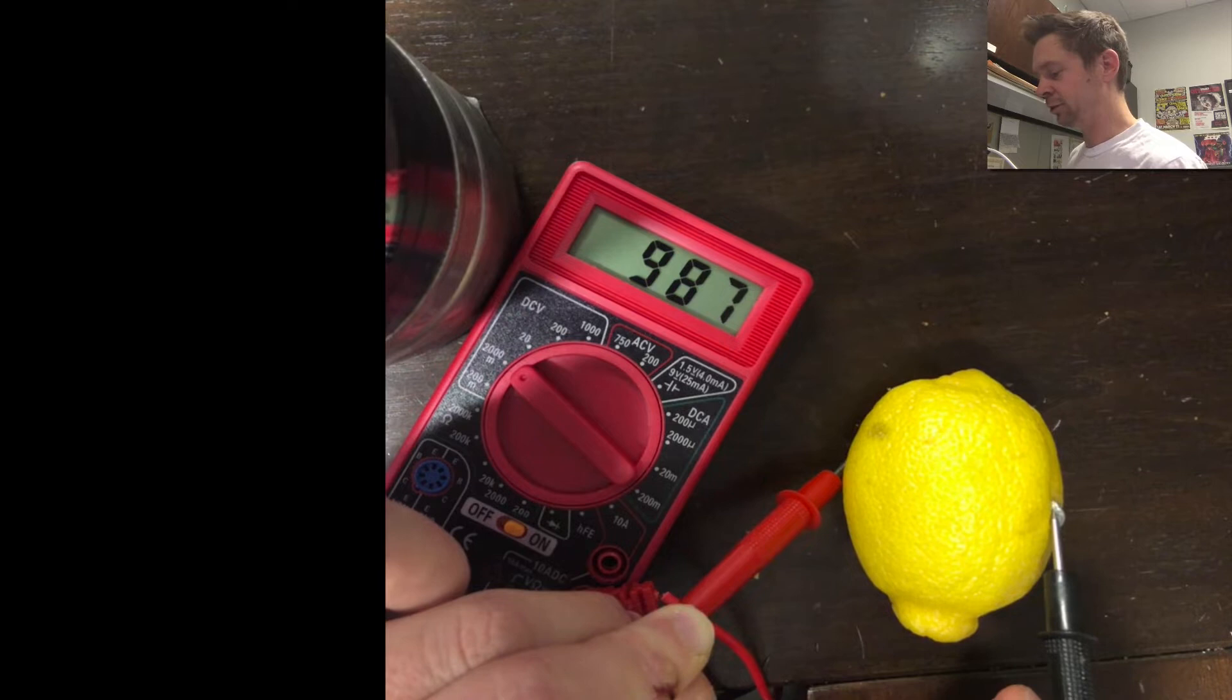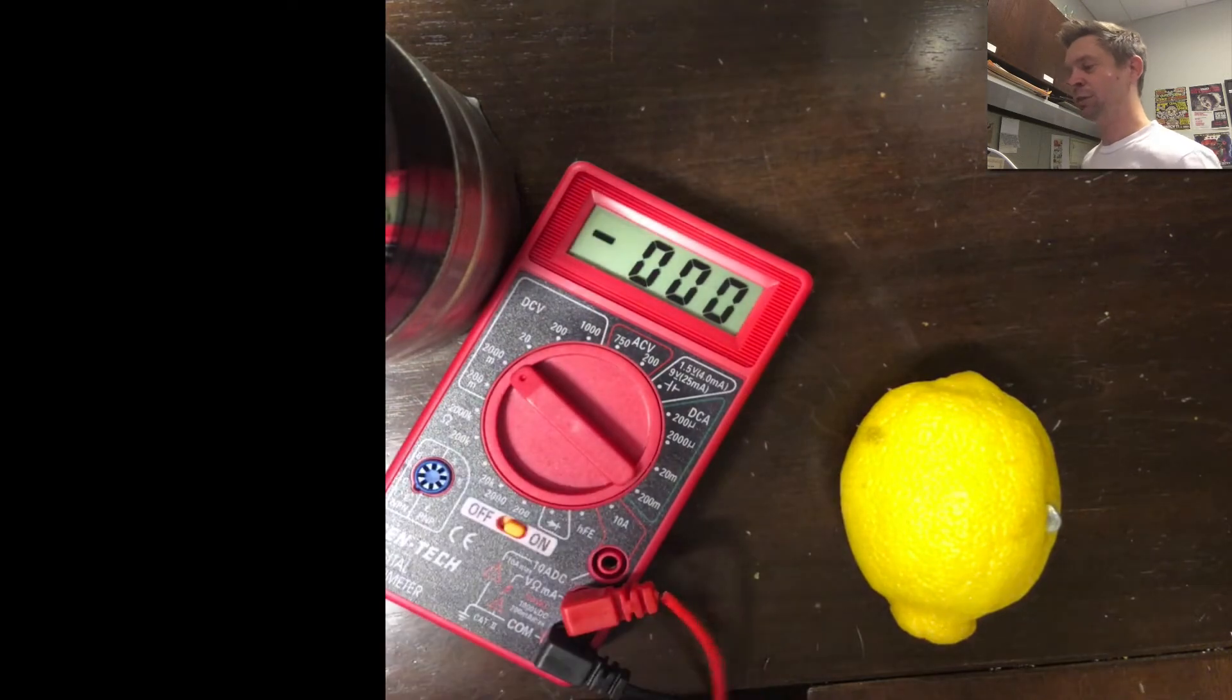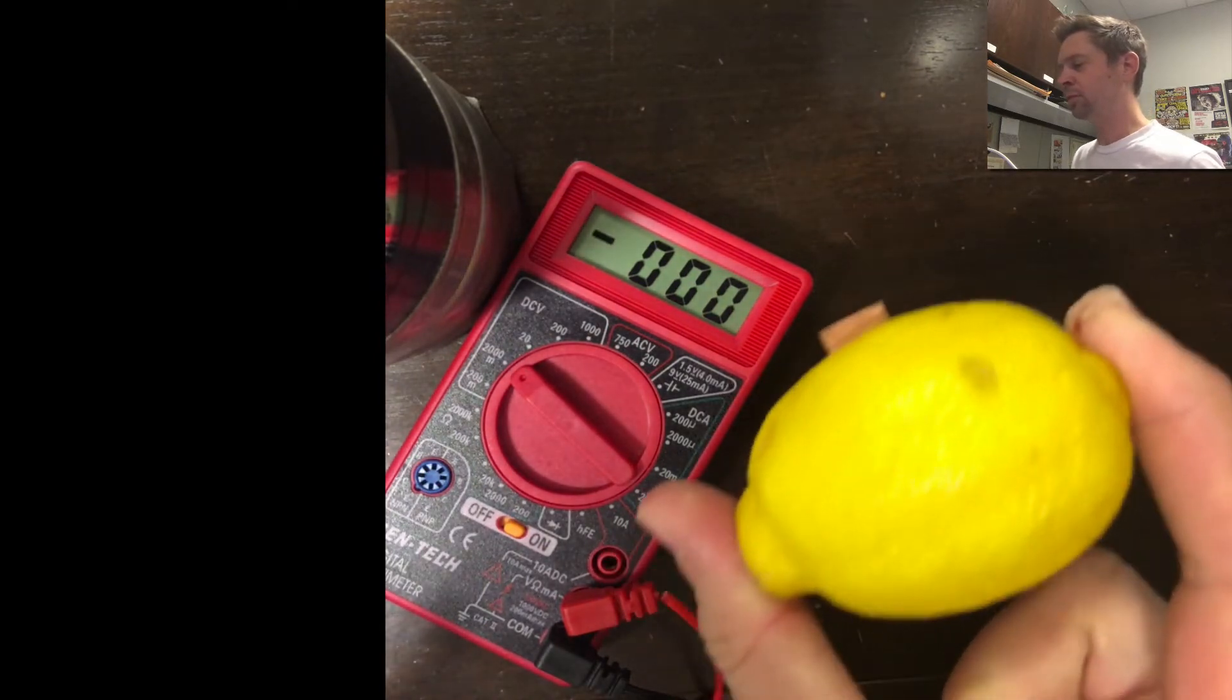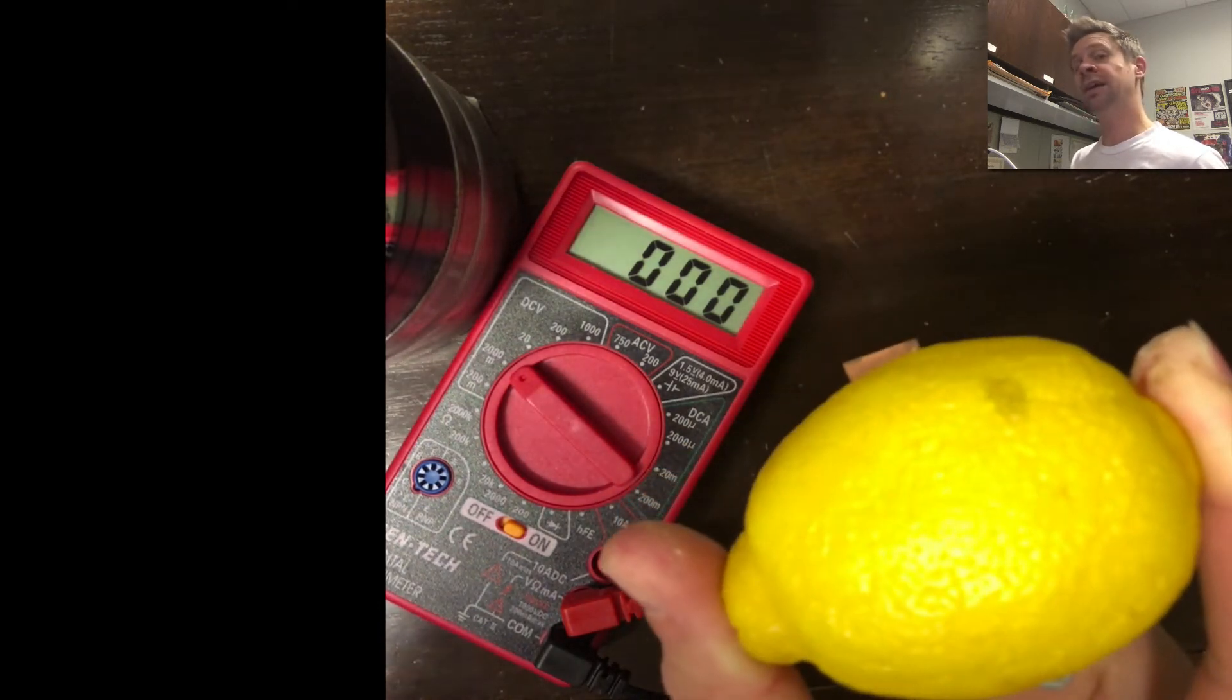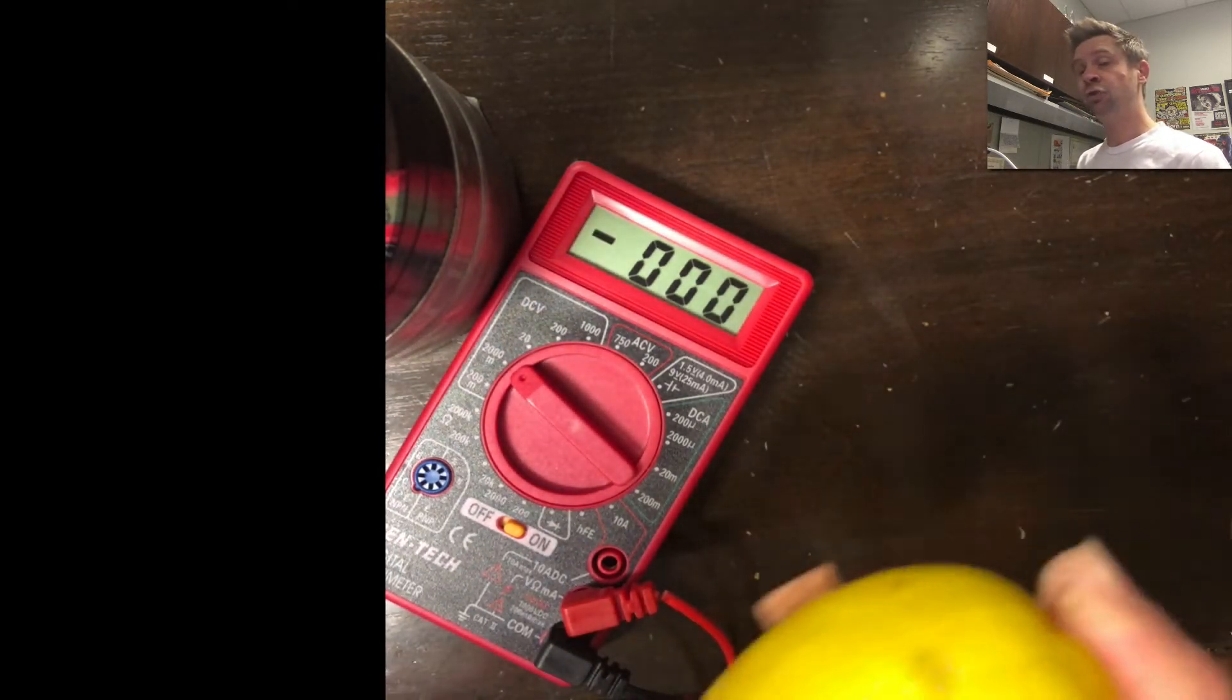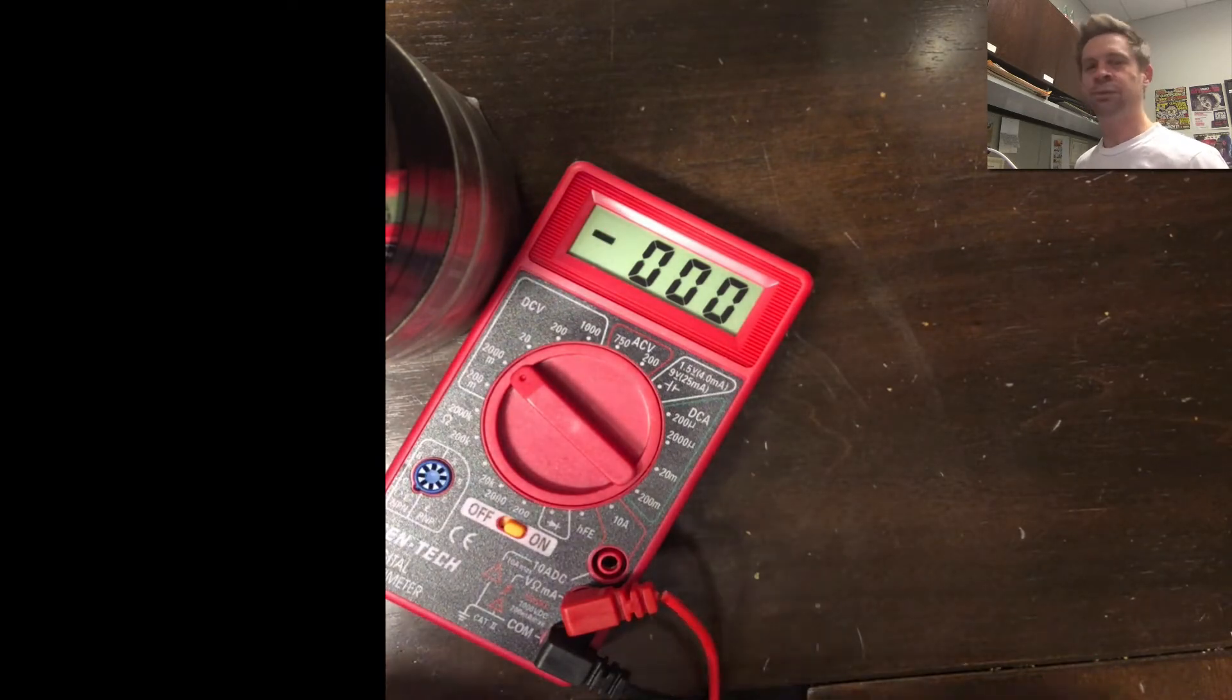In this unit, we're going to talk about electrochemistry and we're going to learn all about how and why this situation gives rise to a voltage. This is comparable to about two-thirds of a AAA battery, so a good amount of voltage out of this thing. We're going to understand where this comes from on a chemical level, what it is chemically about the copper and zinc that gives rise to an electrical potential difference that has to do with redox chemistry, electron transfer, and more broadly, the field of electrochemistry, which concerns extracting electrical energy from chemical energy or converting electrical energy into chemical energy going the other way. That's what this unit is all about.